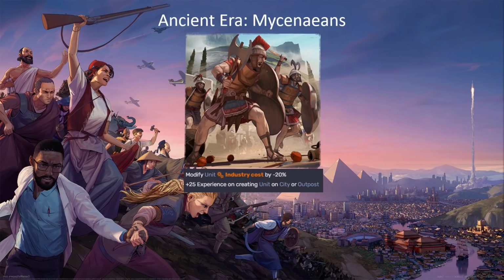So let's talk about the Myceneans. And the Myceneans are like the polar opposite of the Hittites as another militarist. So the Myceneans get a unit industry cost reduction of 20%, and they get +25 experience when they create a unit. So that means in the ancient era, when the Myceneans build a unit, they're going to start at veterancy level 1, which gives them +1 combat strength.